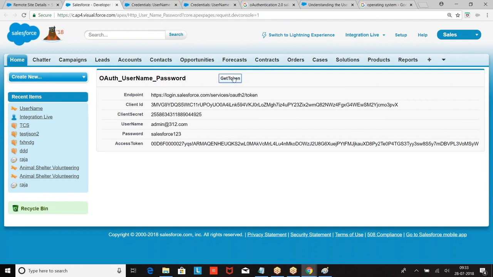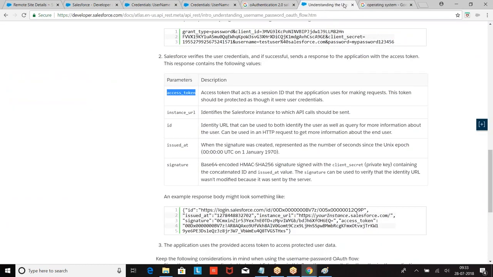Now go ahead with your queries regarding step number 1. Anyone has any query regarding step number 1? People usually ask only in the middle of the part. So what was this? Client ID, client secret, username, password, and if you send this, we are going to get the access token. Am I clear with this? Everyone is good with this example? Okay. This is only getting the access token.